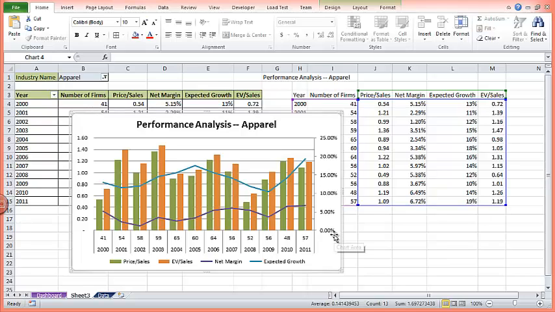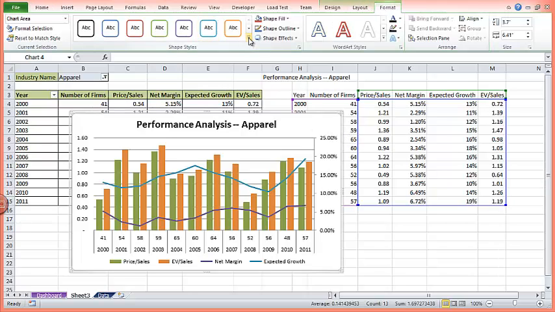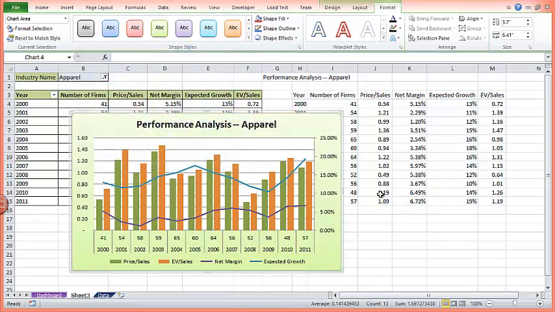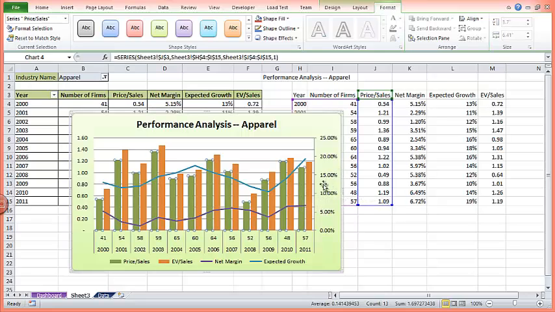Then what else am I to do? Then I'll give it the color. I'll give it some formatting. Let's give it this. I only like the border to have a matching color among the bars, so I'll probably give this bar another color.